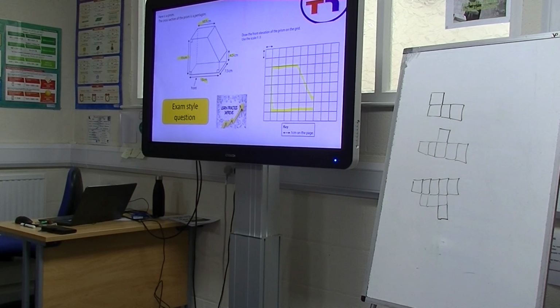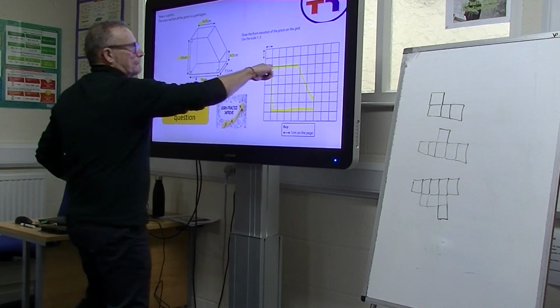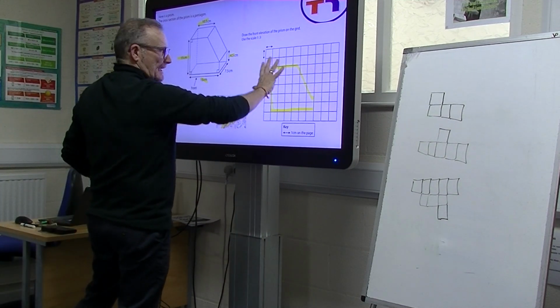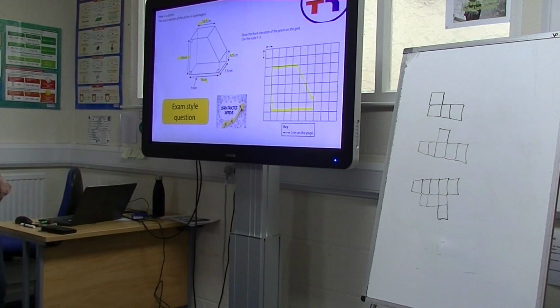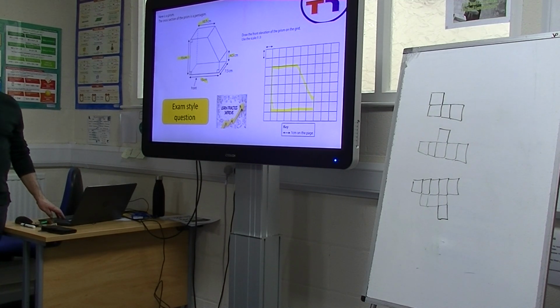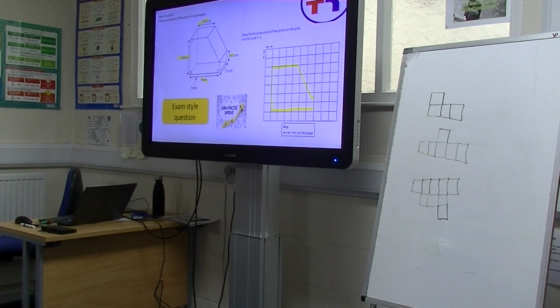Good stuff. So you don't need to do this. You don't need to make that into a three-dimensional. That's as it is. That stays exactly as it, because you're just looking at the front. Okay, so far so good. Right, let's look at some angles now. I'll just stop it because it's a different thing.